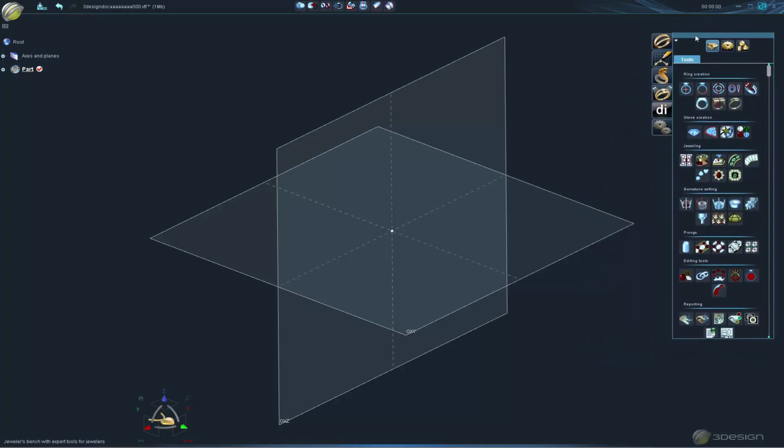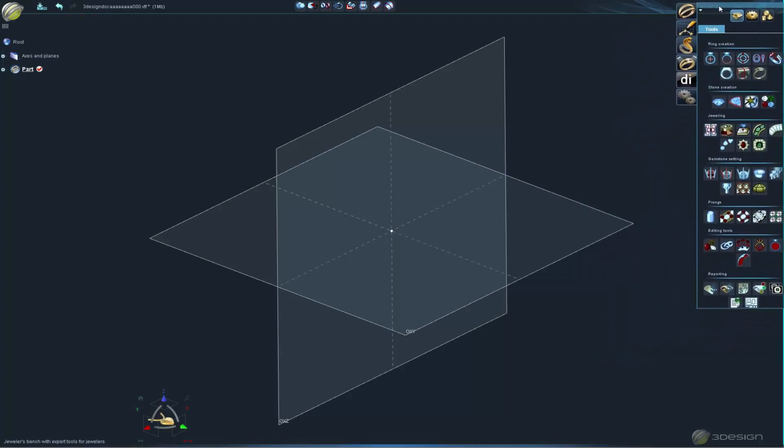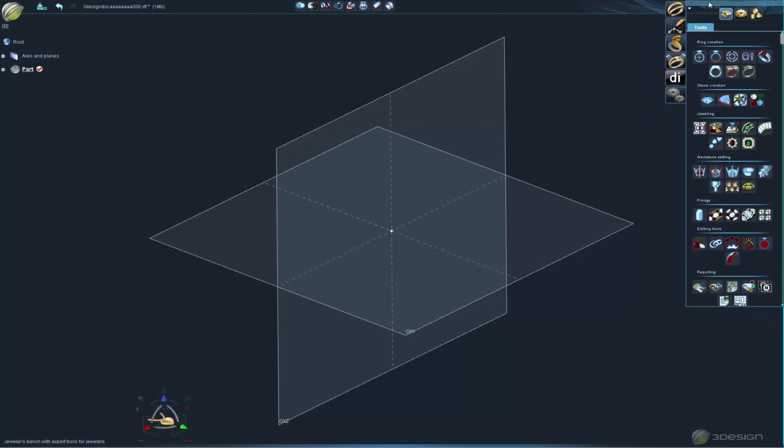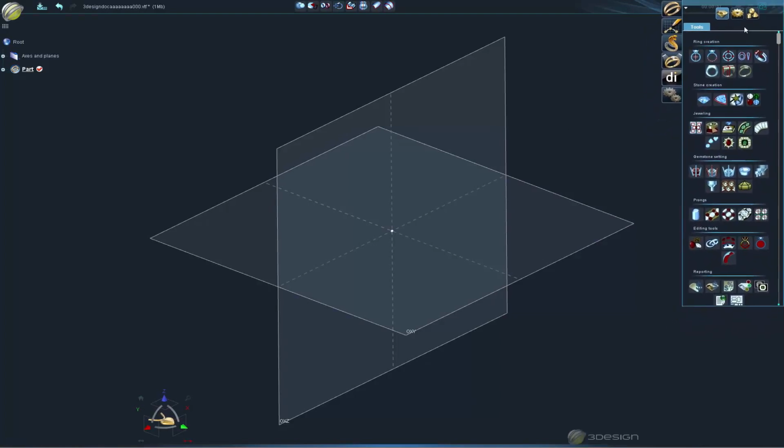To snap your windows, if you want to keep them docked like you're familiar with in the old version, you'll notice that the screen highlights when you're to the side or to the corner. You can snap them into place.